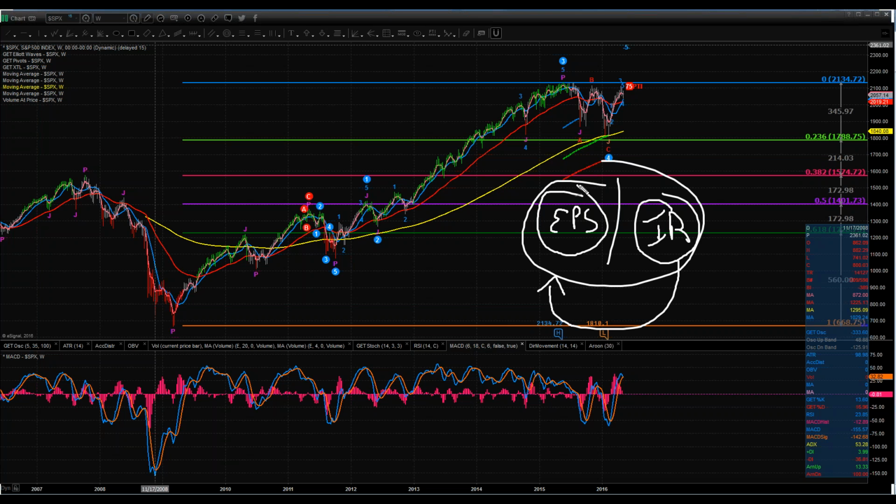And I know logically you can sit there and say, well, we're in an earnings recession because we've had three back-to-back quarters, and when this one finishes, probably four back-to-back quarters of declining earnings and sales. That's true. But with very low interest rates, it pushes up that other little known quantity called a PE ratio, and it drives stock prices higher.